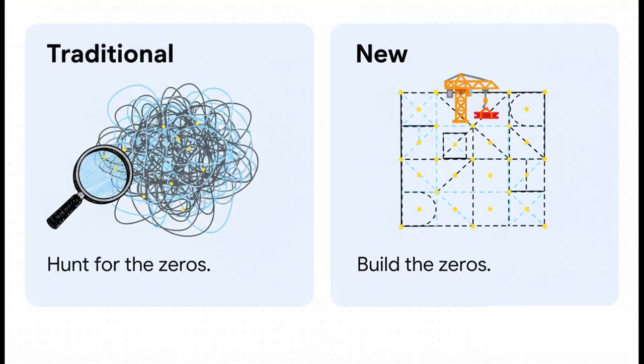And this is where you see this huge shift in thinking. See, the old way was to start with the zeta function and just hunt for its zeros. This new approach does the complete opposite. It sets out to build a geometric structure from the ground up—a structure that by its very nature creates the zeros in exactly the right spots. It's the difference between finding clues at a crime scene and building the machine that committed the crime.